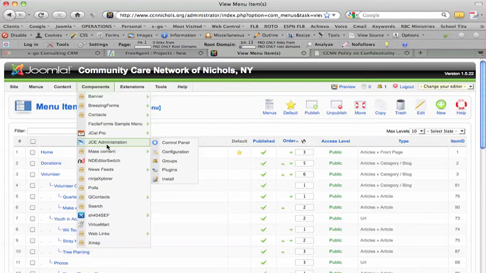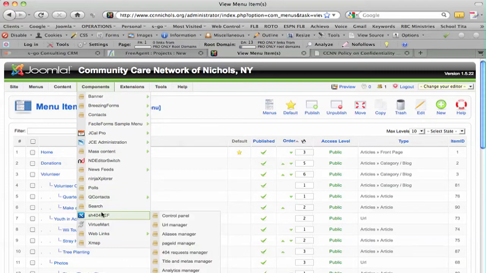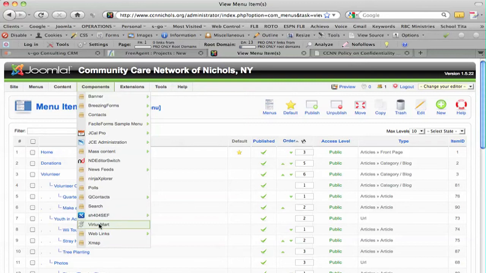These are all specific functional components. And we put in some things that improve the search engine functionality of your site. This is a component called SH404, which we use on every project that we build. It extends the search engine functionality of your site. And, of course, Virtuemart, which is your e-commerce store, that we installed, allows us to build out a store, have items, and clear those through PayPal or a regular merchant account. So we're going to spend some time in here because there are specific things you'll be using, like the calendar and the store. And we'll be taking a look at that.